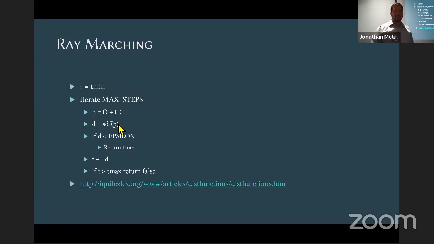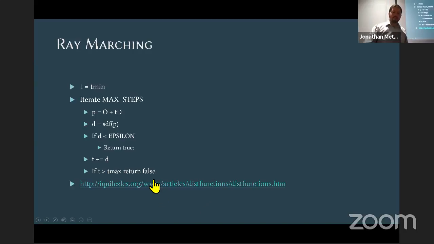Okay. We have an endpoint, so we're just going to march. We know that if we go this distance, then our signed distance function is always going to be positive up to that point. So we can safely move up distance d along the ray without hitting the object. And if we hit our maximum value, like if we jumped outside of our T max value, then we say, well, we're done.